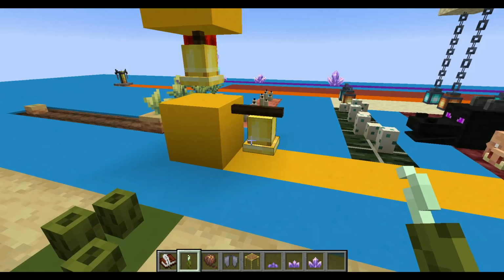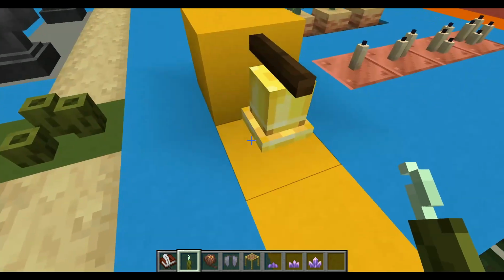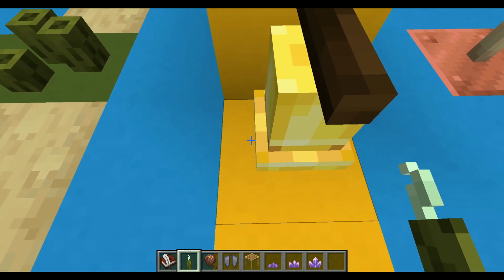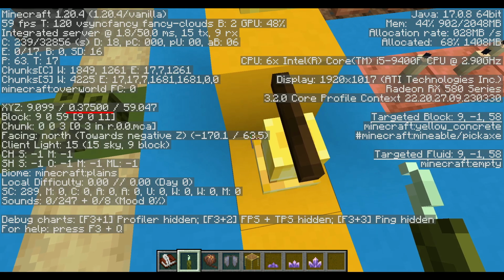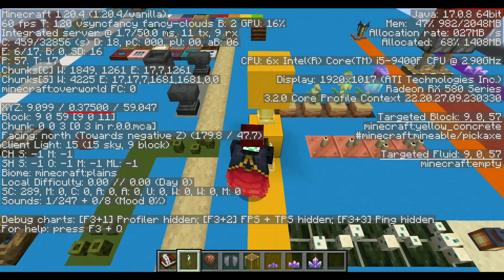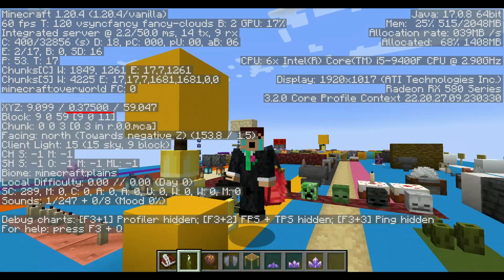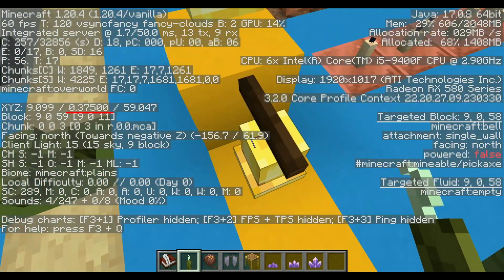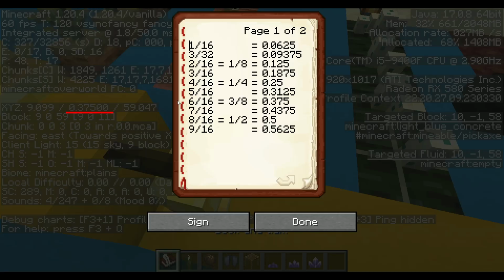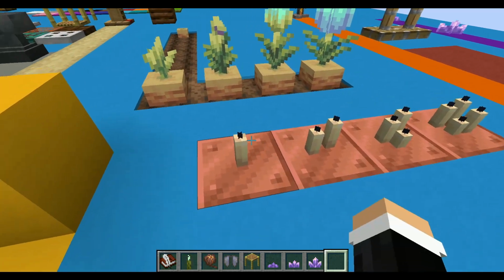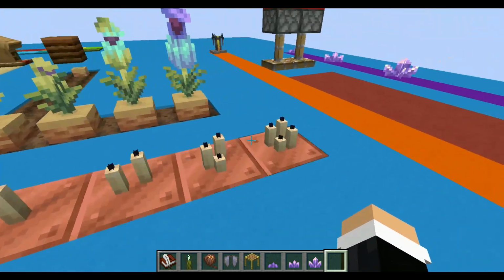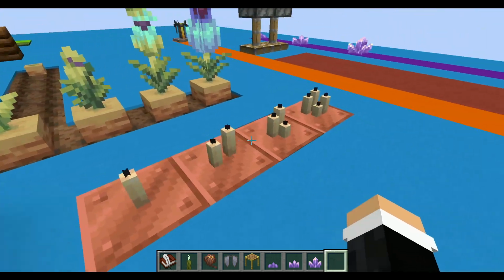And the next thing we have here is a bell, not the whole bell, that's obviously taller, but just kind of this bottom rim part of the bell. If you're really careful, you can actually get onto it. And yeah, you see here we got 0.375, and I am standing on top of the rim of the bell there. So that is also going to be 0.375 or 6 pixels tall. All right, and then we have candles. All of the candles are also the same height of 6 pixels tall.